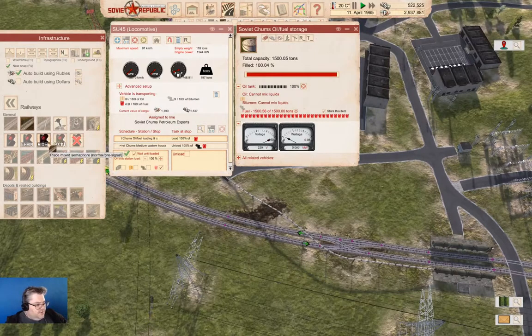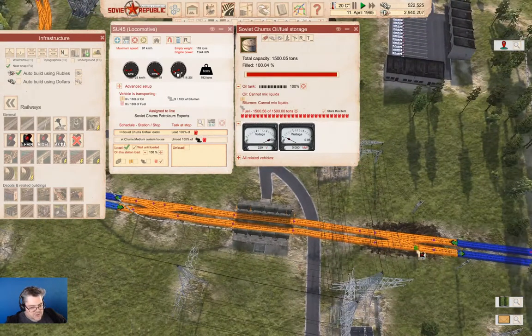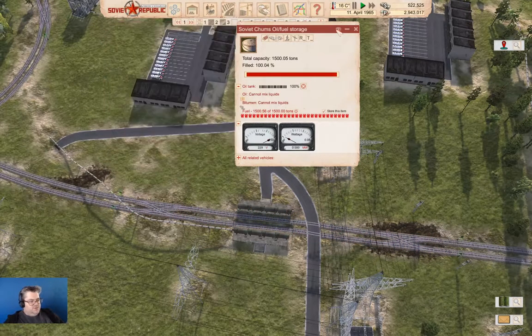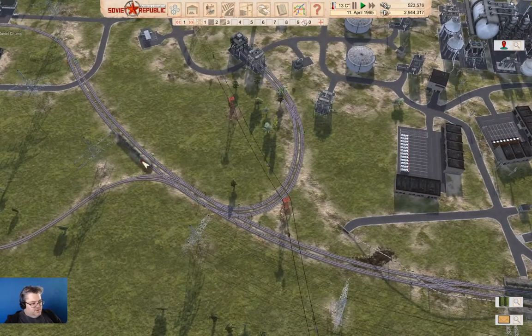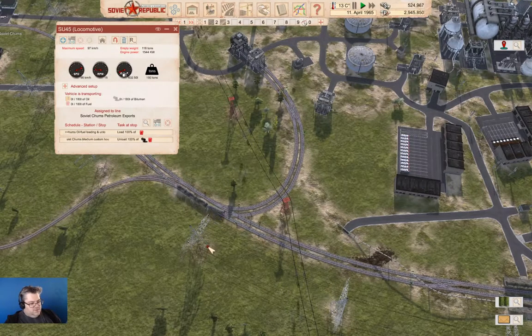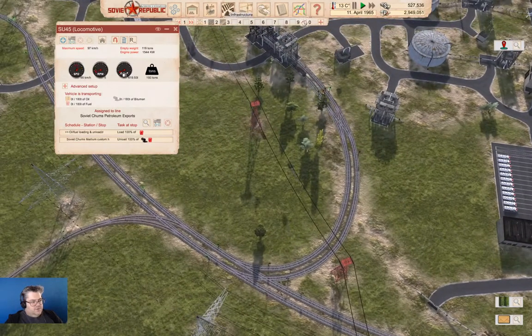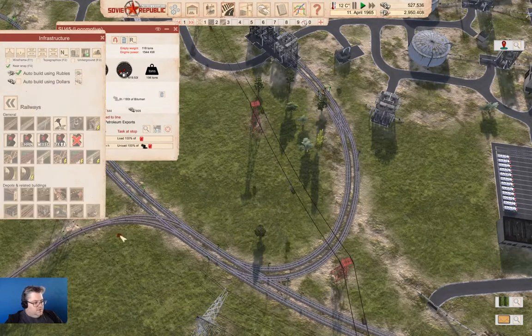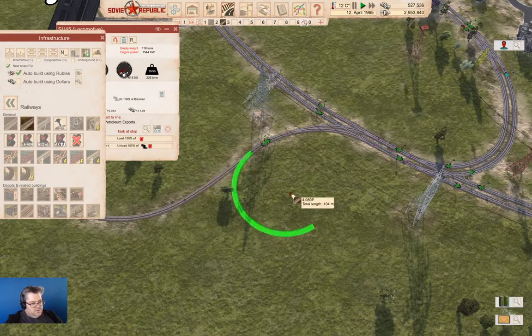Okay, and then if we go in here and we do a chain there and a chain there and a mixed. No, we'll just leave that as it is. Now, this guy is going to do something. And then what we can do for the guy coming out of there, we can actually do a turnabout here.